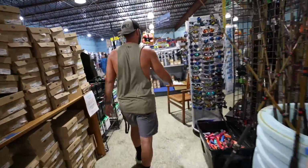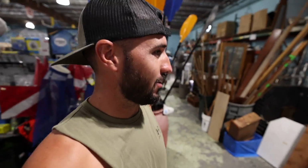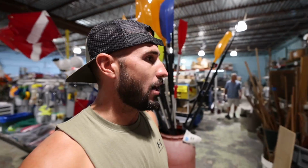That's what we need. This place is absolutely absurd. There's so much stuff here. Somebody bought them? I got to check. They were standing right over here. Okay, all right, no worries. This is like overwhelming. There's so incredibly much stuff here. That's all just so much boat stuff.